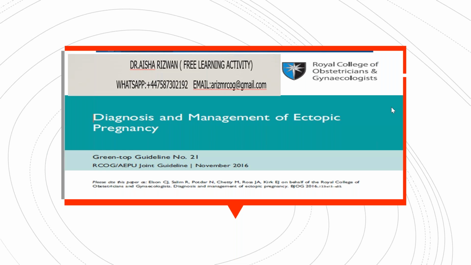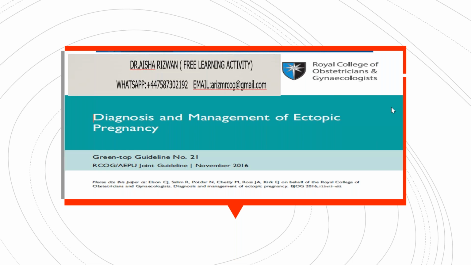There can be ovarian germ cell tumors, and there can be other ovarian pathologies. So in such cases, the diagnosis is usually confirmed surgically, and histopathology is going to help us there. Again, just like other types of ectopic pregnancies, you have to do the baseline serum beta hCG, and then you will repeat it at 48 hours, because it is going to help us in making the management plan.